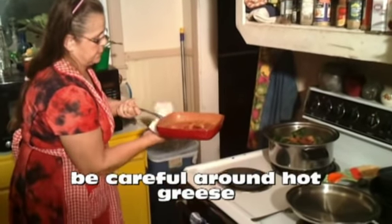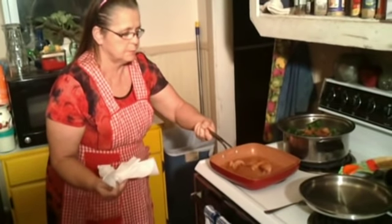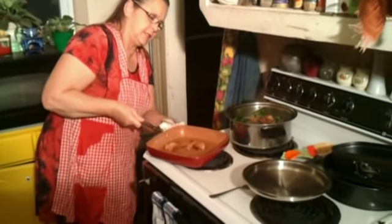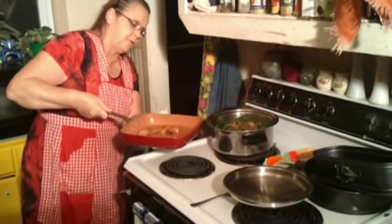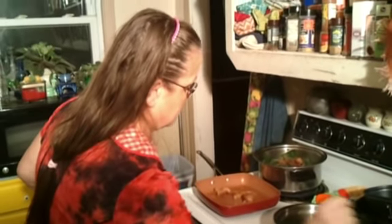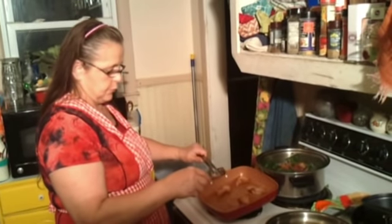Very dangerous, the maneuver I'm doing right now. So kids, folks, please be careful. And grease is hot. Not much of nothing worse than hot grease. Hot anything, but grease, oh my goodness, it's awful. Just please be careful if you're trying to pour that from there to there. So you let it cook for a while after you do that, and well, there's still some grease in here.